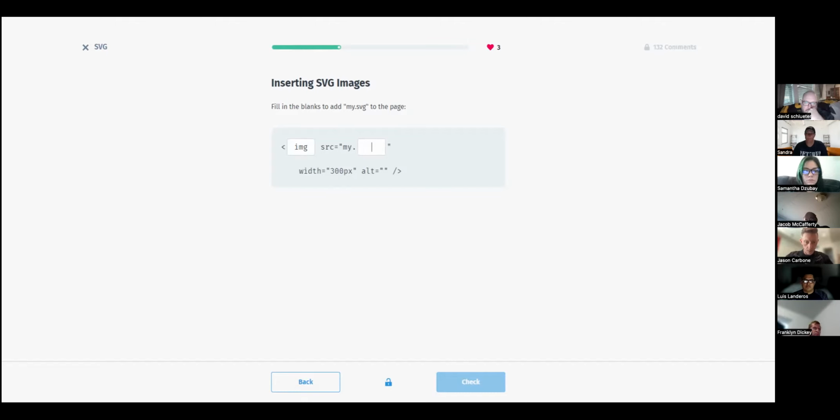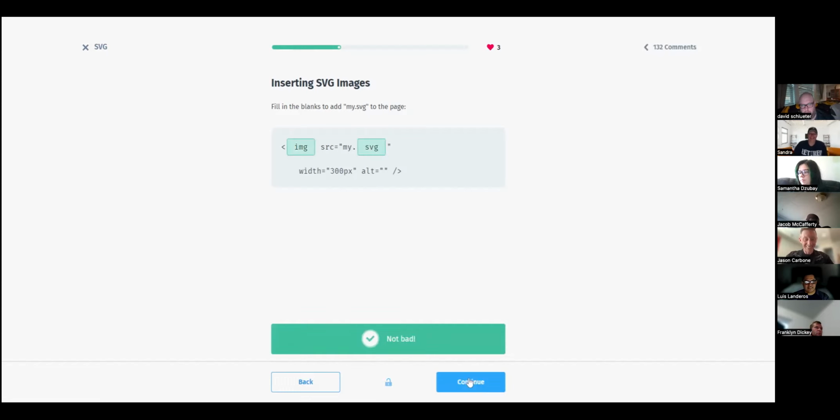The image. No. And I'll give you a hint. It tells you at the top. It says fill in the blanks and add my SVG to the page. Look for the simplest solution. Yeah, there you go. All right, let's hit continue.